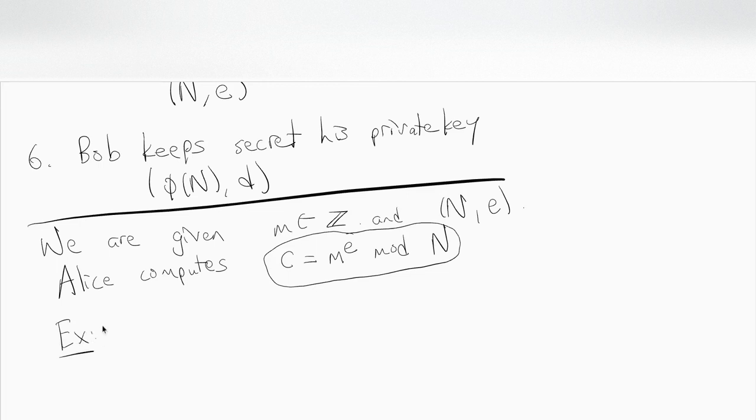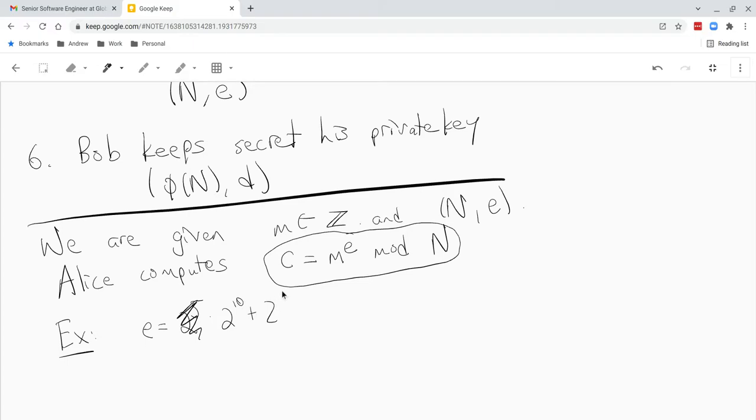Actually, I think there are a few different ways that you can do it. E practically might be like 5 digits or something, some pretty big number, and we want to compute m to the e. You don't want to just do m times m times m, e times. What we can do is expand e in base 2. Let's say e is 2 to the 10th plus 2 to the 6th plus 2 cubed plus 1 or something. Then we need to compute m to the 2 to the 10th times m to the 2 to the 6th times m to the 2 cubed times m.